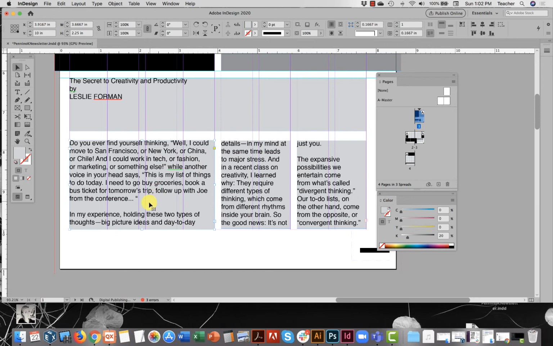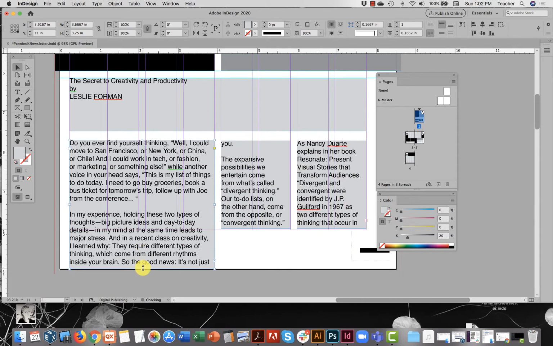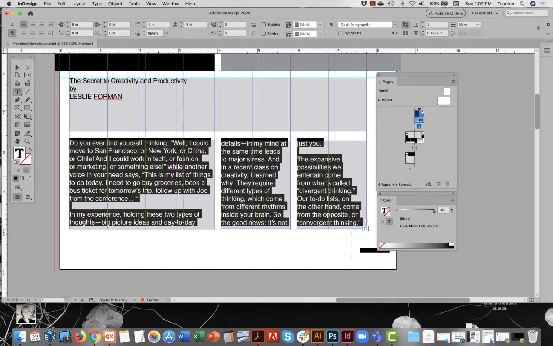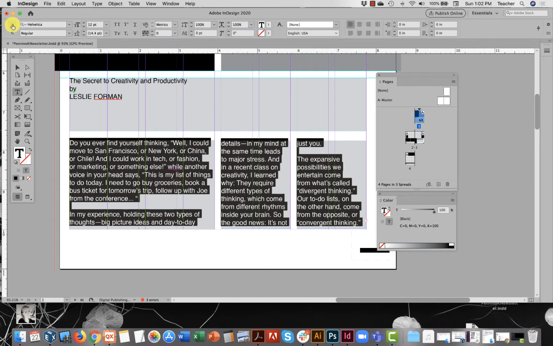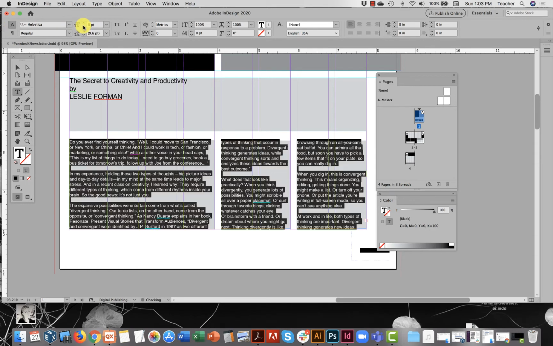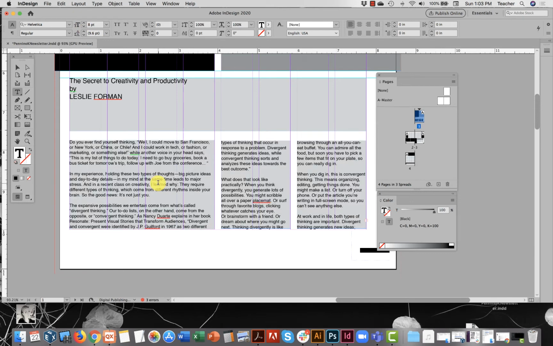Now, let me demonstrate what happens when you resize this very first text frame. You'll see it impacts all of the other text frames because they're threaded together. This is what you want to happen, because if you do something like Select All or Command A, all of the text inside of these text frames, and then use your character controls along the top to change the size of the text in the text frames, it will reflow all the text that is inside of these threaded text frames.